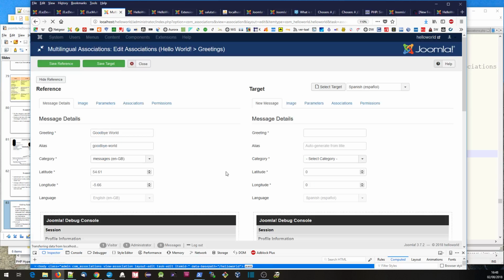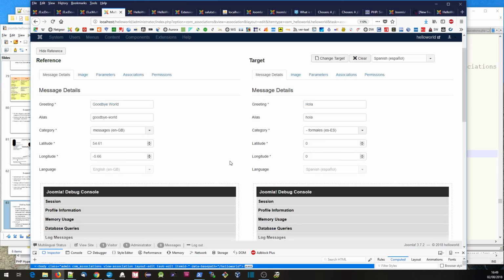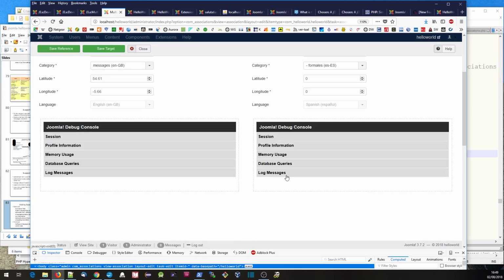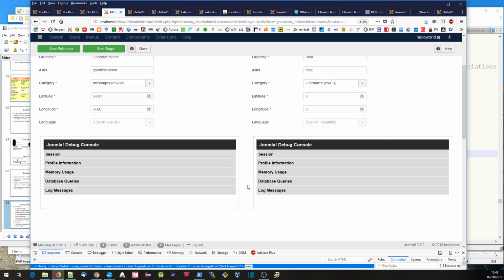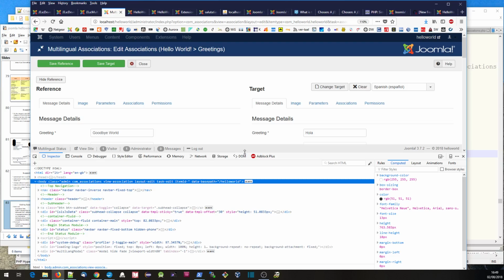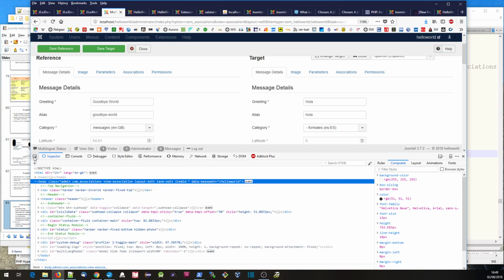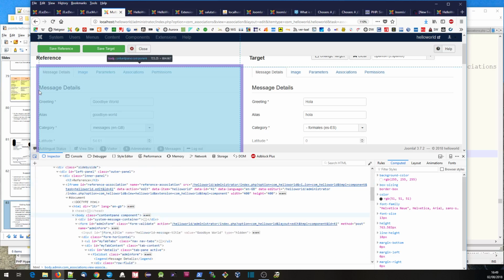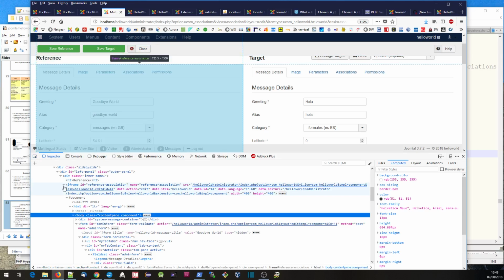Okay, now if we look at this, I've got the Joomla debug console on, and you can see it in two places, so you can guess that what we've got here really is a couple of iframes. If we look at the developer tools, and put the inspector on something like this area here, you can see here's the iframe, and you can see its source.